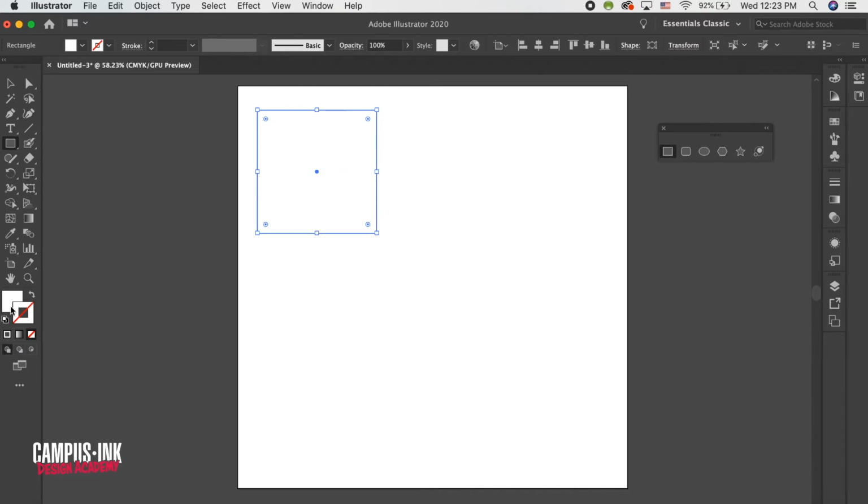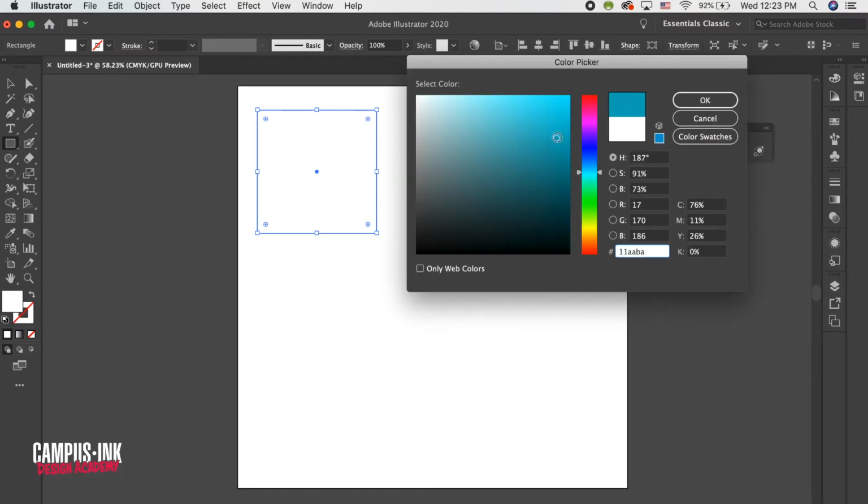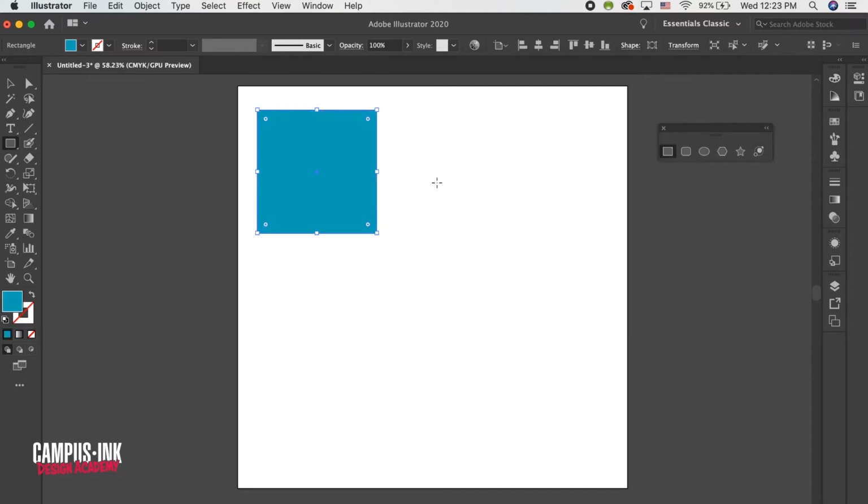Now let's go over here to the stroke and fill options. If you currently have a stroke on, let's just click on the stroke box and then click none here to make sure that we don't have an outline. Then we'll go to fill, we'll double click on that, and let's just create color here so that it stands out on our artboard.